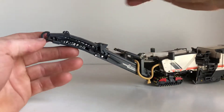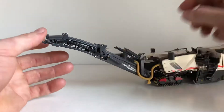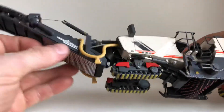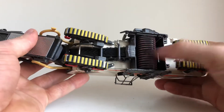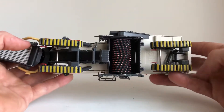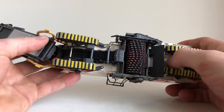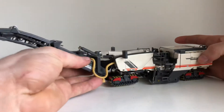To get the conveyor elevated, you do want to hold the belt up and then push the hydraulics in, otherwise it's just going to keep falling. It does turn, which is nice. You can see there is linked steering on the model, which is nice. Coming to the other side is your massive cutting drum with all the red-tipped teeth, and then you got a nice smaller belt on the underside of the model. The steering is linked — it's a nice mechanism — and the back part does move as well.